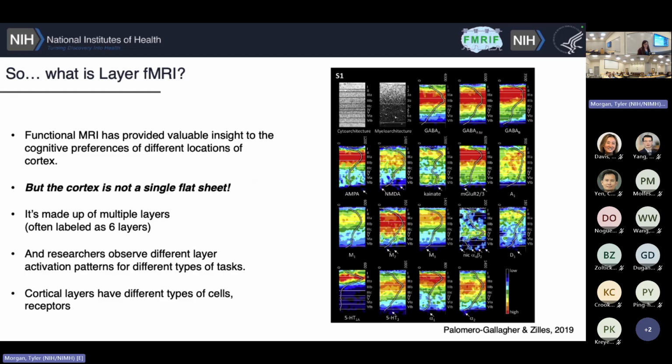And the other really interesting thing, I think, is that we can also look at the type of receptors that exist in each of those. So not just the cells, but also the specific chemicals and the specific types of actions that those neurons take are associated with different chemicals that they're sensitive to. So you can see some examples here like GABA, AMPA, NMDA, et cetera. And those all concentrate differently in different layers. So again, just an example of why we might consider certain types of activity happening in certain layers as being important.